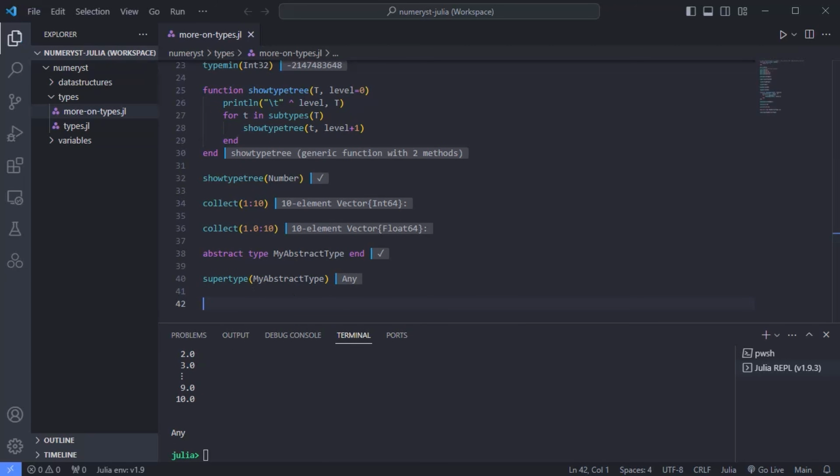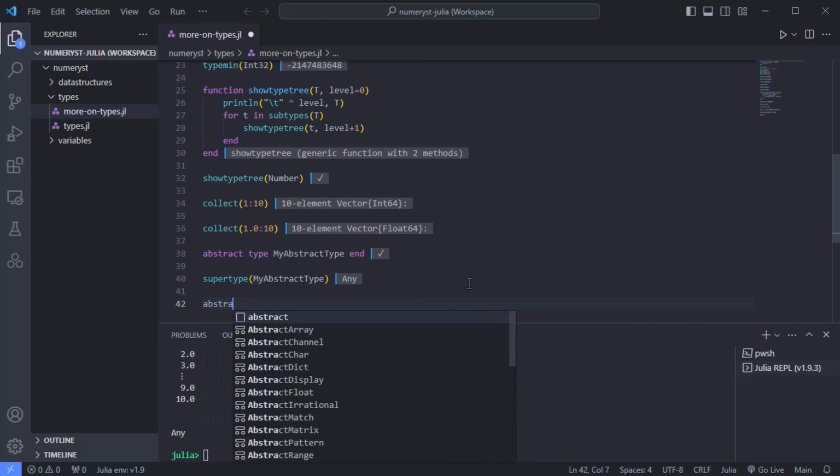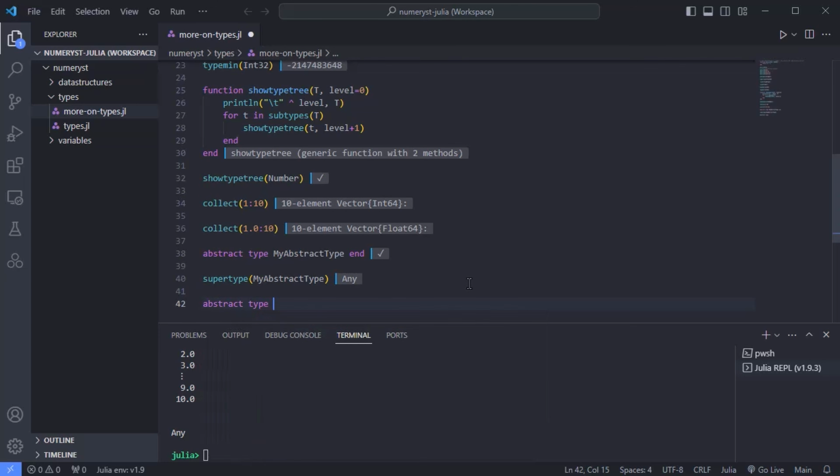You can change this using the <: operator if you want your new abstract type to be a subtype of Number. For example, you can declare something like abstract type MyAbstractType <: Number and end it with the keyword end.